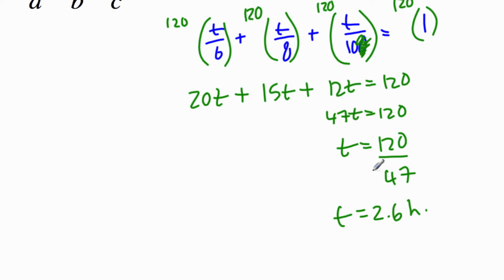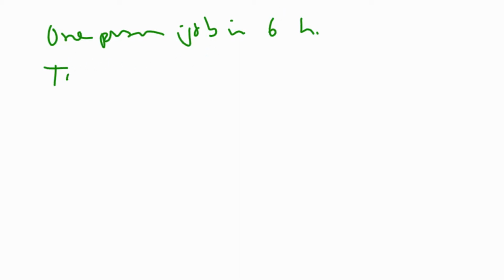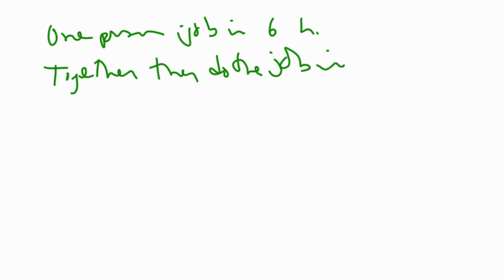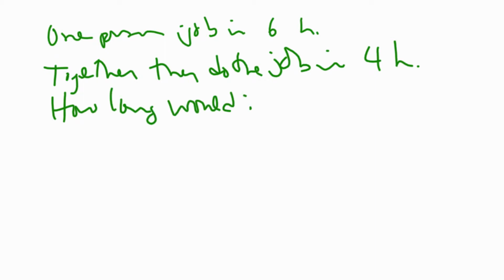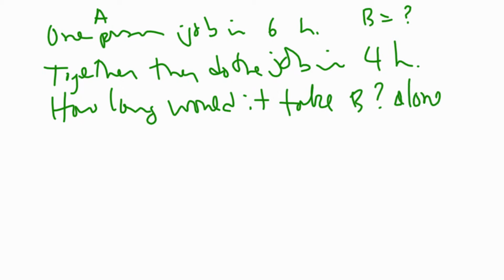Okay, you know, there's one question, and I didn't put this in there, but it might be a nice question to look at, something like the question where it says one person does the job in, say, 6 hours, then together they do the job in 4 hours, and then the question would be, how long would it take, let's say one person, let's call them A, and then person B, you don't know how long it takes them to do the job. And then the question is, so how long would it take B to do the job by themselves? So alone. I should have done one like that.